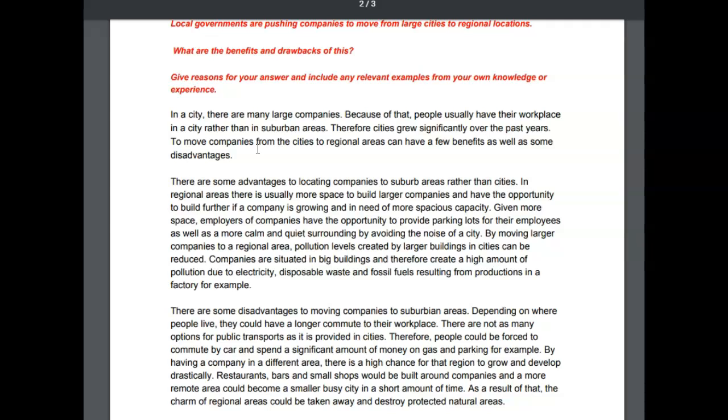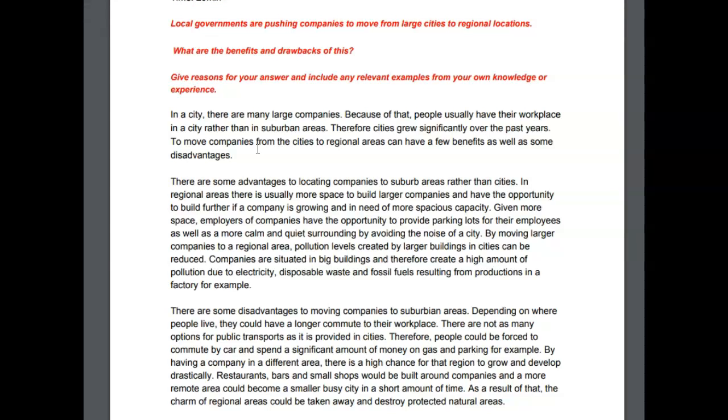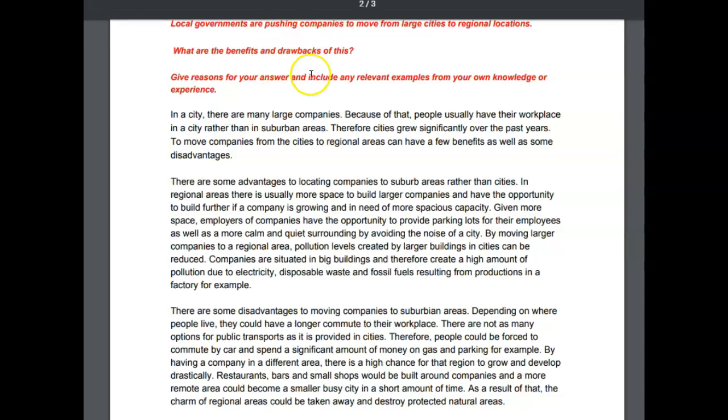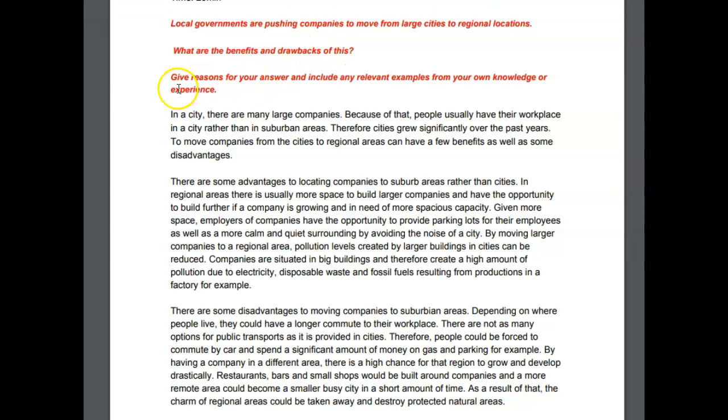All right. I mean, this was fine, although I feel like this kind of came out of nowhere. I kind of feel like your first two sentences, actually first three sentences, didn't really bring us to this kind of logical ending point with your paragraph. I think you could have done a better job of rephrasing and just getting to the point a little sooner. Okay, just something like, in a city there are many large companies.